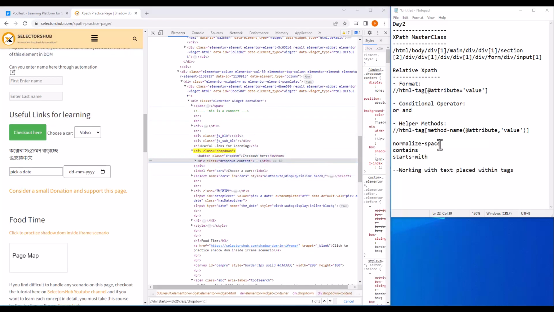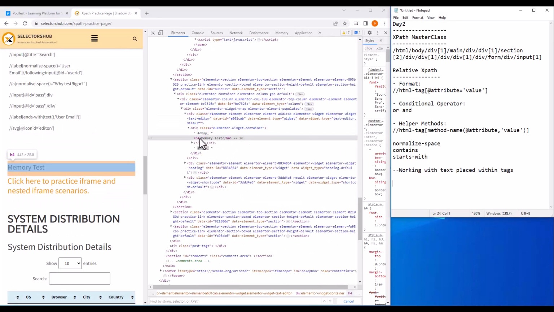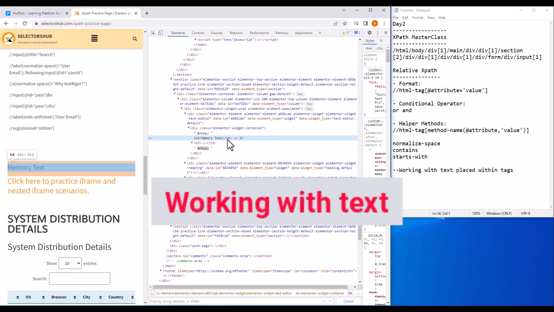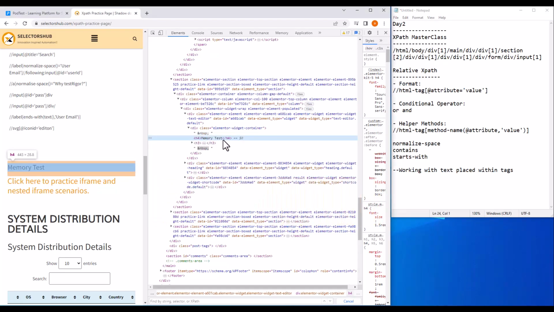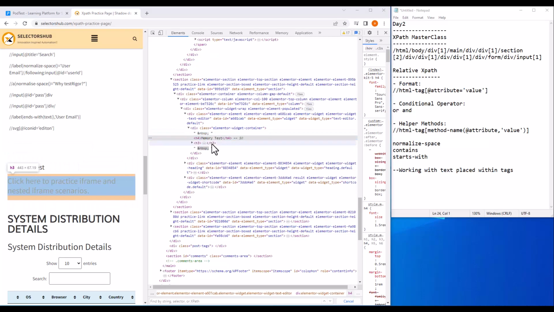The next thing which we need to understand is the normalize-space helper method. But for this, we first need to understand how we work with the text which is placed within the tags. For example, this h4 tag has memory test as the text within the tags. Let's say that we want to write an XPath for it. We'll have to make use of this text, and there's a different way to write the XPath when it comes to using text.